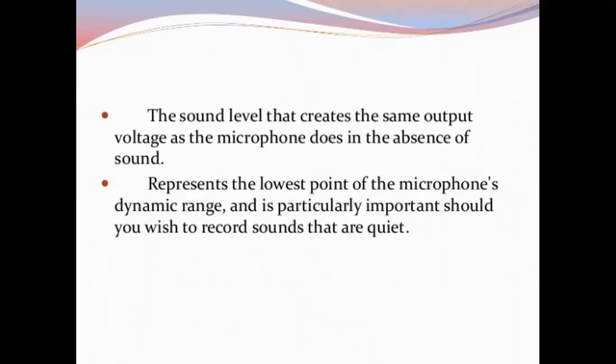It is the sound level that creates the same output voltage as the microphone does in the absence of sound, and is particularly important should you wish to record sounds that are quiet. Self noise is the signal the microphone produces of itself, even when no sound source is present.